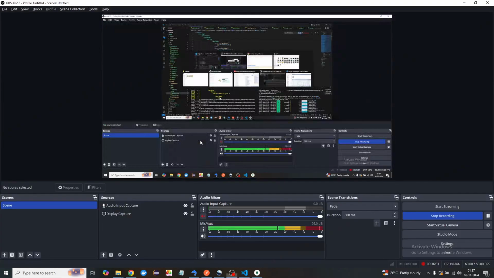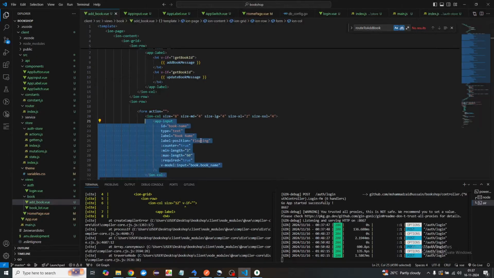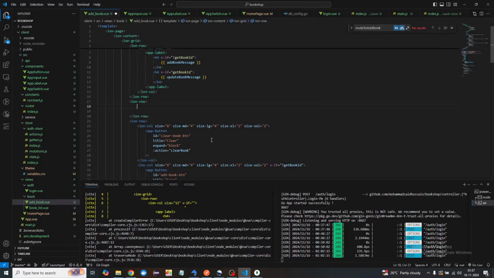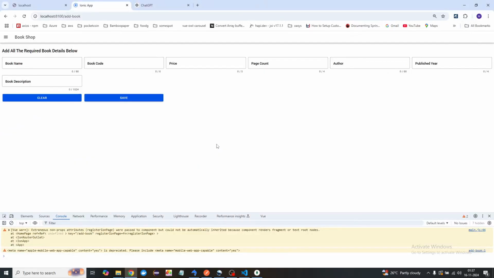I'll save it and I'll go back to UI. No, this is coming one after another, right? So that doesn't look good actually. So I'll just Control Z. I will use form later. I'll show you how we can do that. Let me just save it and we'll see, yeah, this is working fine. You can see we now have a much better looking page over here. We have a lot of inputs which we can fill, and then it should be working in the expected way.